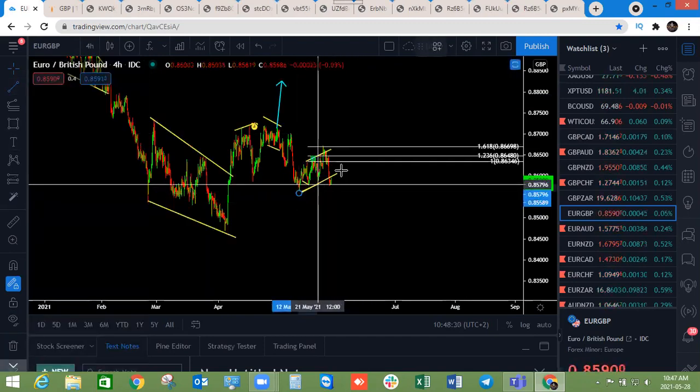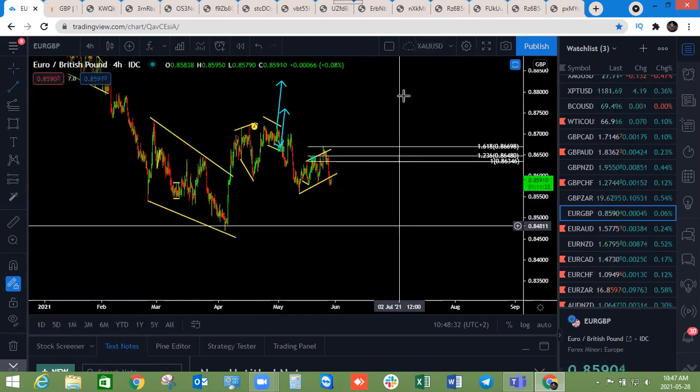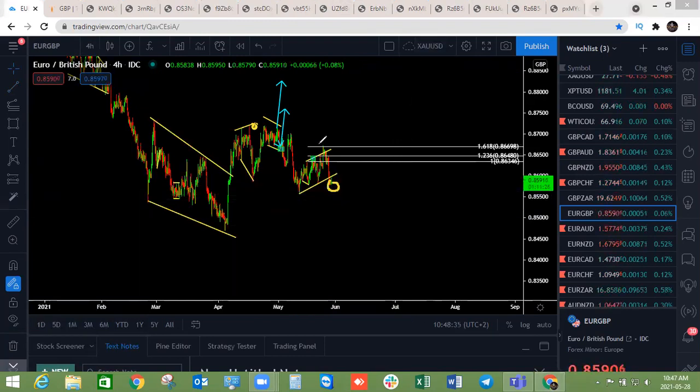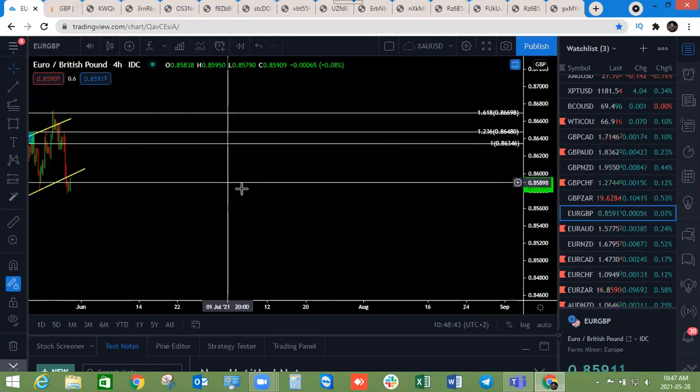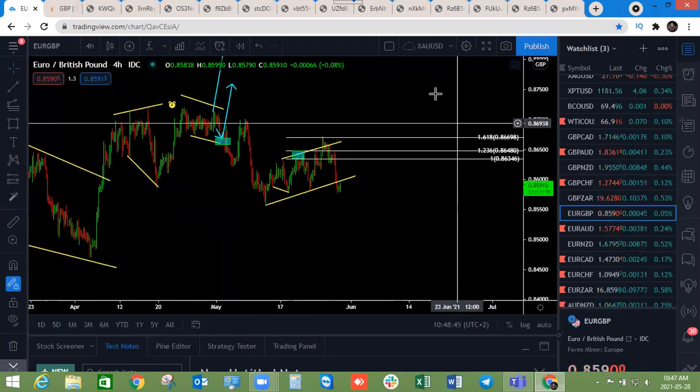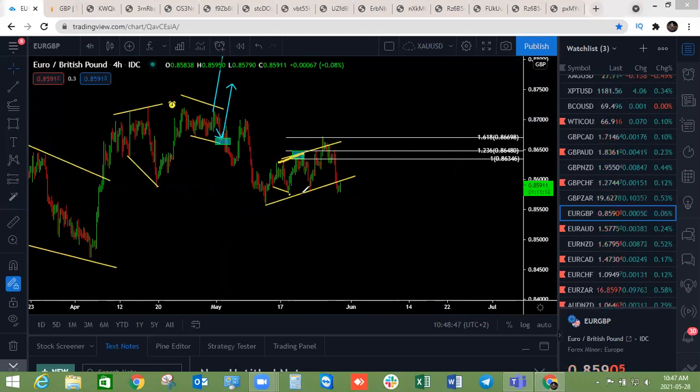I would have preferred to take this one from right at the blue box and not here at the bottom, because this is quite a significant move here. I would have preferred to take it here. And as you can see, this blue box has actually shifted because the structure changed like this. 1, 2, 3. Complex correction here. That's the new blue box. Then we come down here.